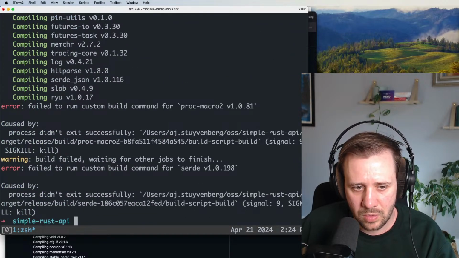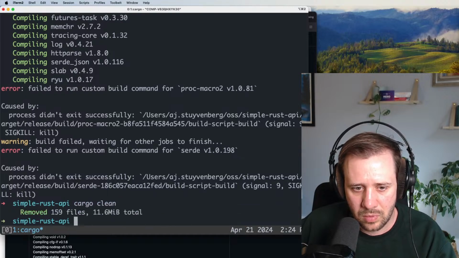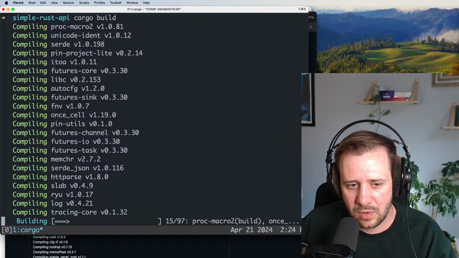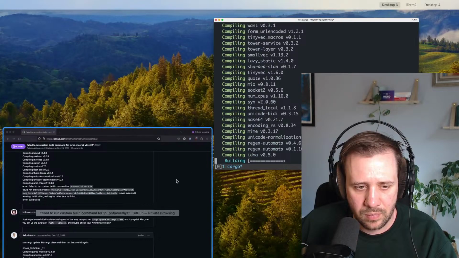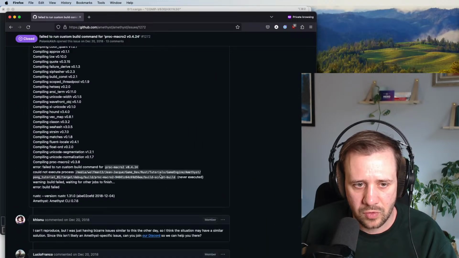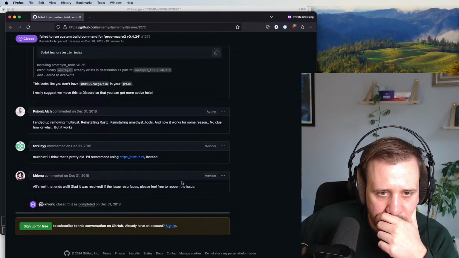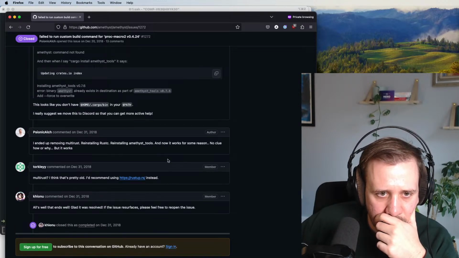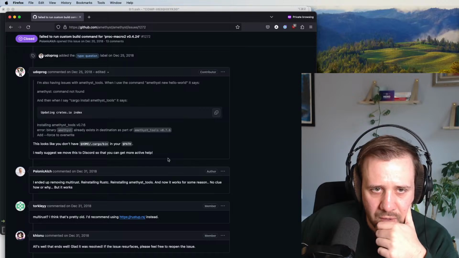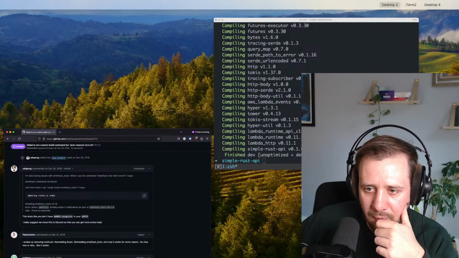No, didn't work. Release build. Why does the... This is just amethyst, though. I forgot how this worked. Something isn't in the right... Oh, I wonder... Okay.